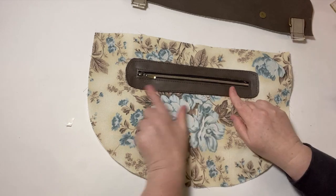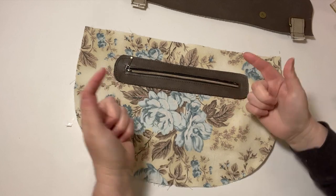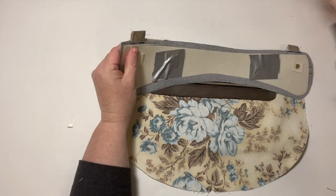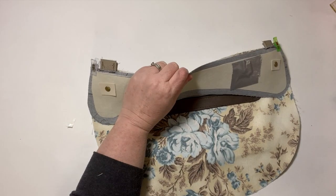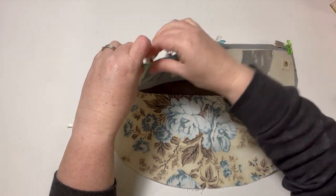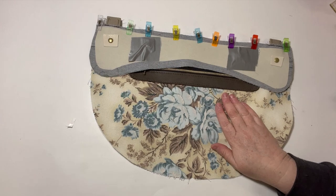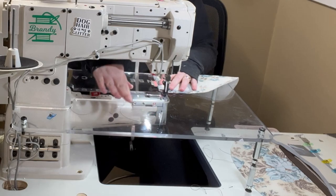Okay, so now I'm going to take my lining panel. I already went ahead and put my zipper pocket on. It's the exact same way I do it in my class, which I've put down below. We're going to take our lining band and our bottom main lining piece, put them right sides together, and clip them along the top. Now we're going to go ahead and sew this with a 3/8 of an inch seam allowance. Do the same with the other side. Take them both to your machine. We'll do them at the same time.